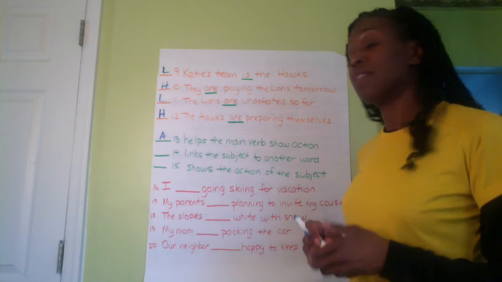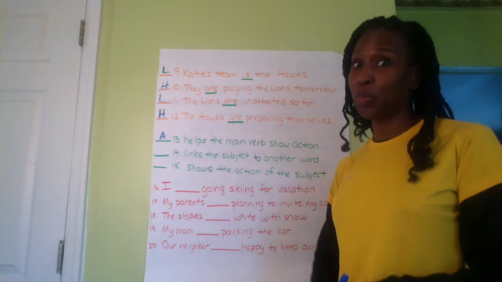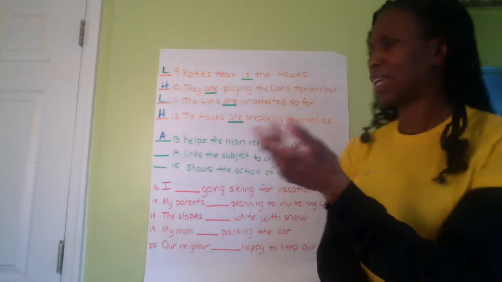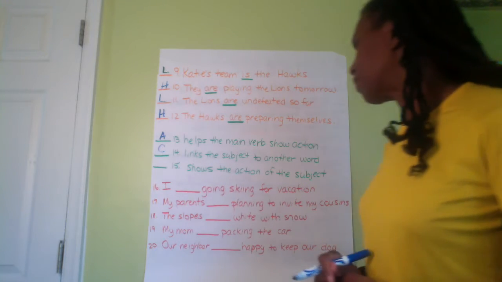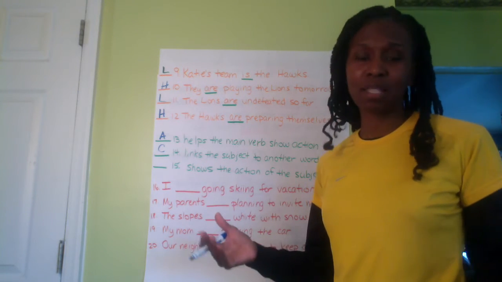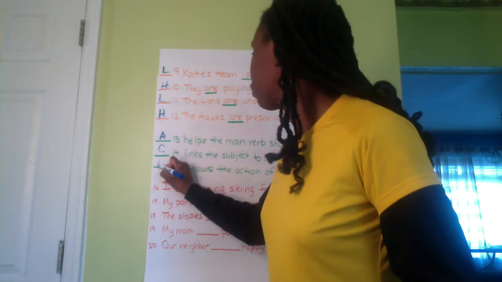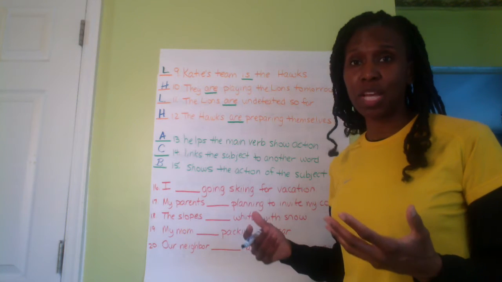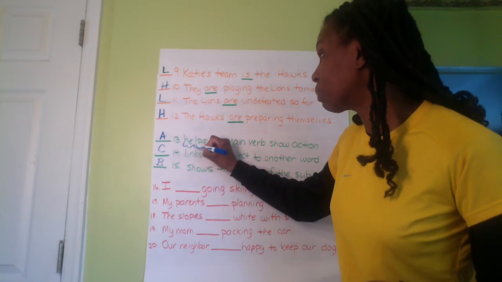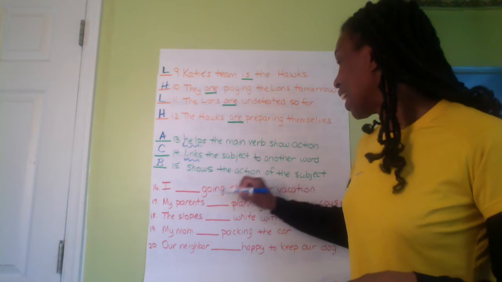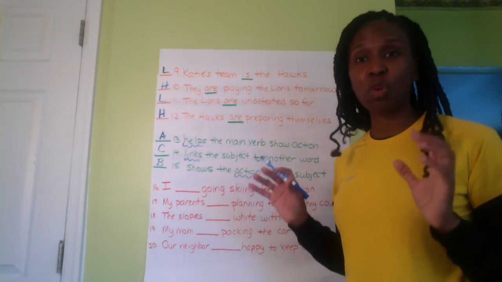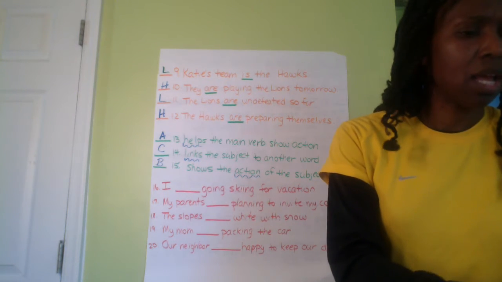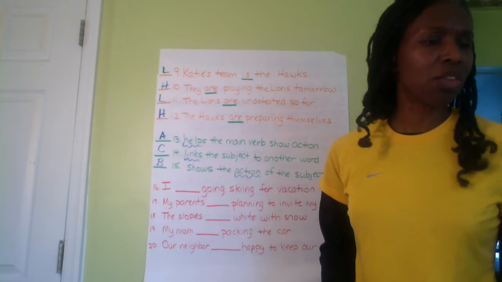All right, number 14. This verb links the subject to another word. Links. All right, yes, it's C, a linking verb. And then number 15, this shows action of the subject. It has to be an action verb, and that was letter B. Okay, so on your chapter review and then obviously on your test, you want to look for these clue words. Helps, links, and then action. All right, those are the things you want to zero in on in order to match them correctly.